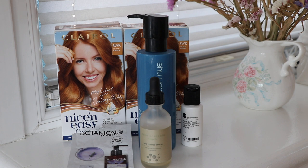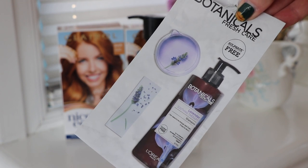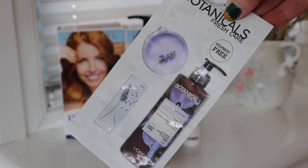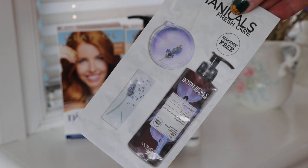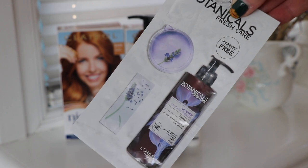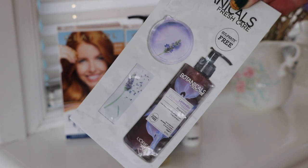Let's blitz through haircare first because I feel like I probably got the least to say about any of these products. I used one sachet sample — it's the L'Oreal Botanicals Lavender Shampoo. It was fine. I don't actually love the smell of lavender, but I got through it, I used it. It didn't seem to irritate me, which lavender sometimes can do, but I definitely wouldn't repurchase it. That's $1 towards my reverse rouge.